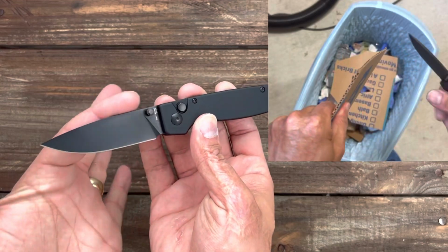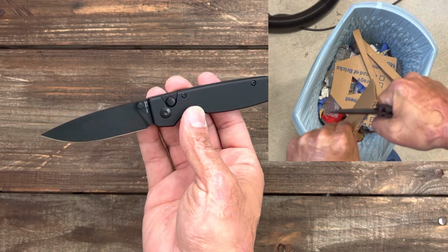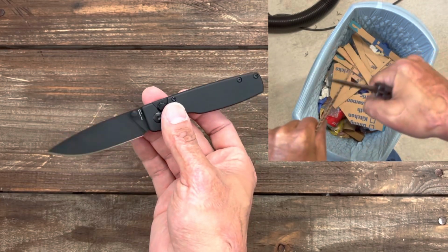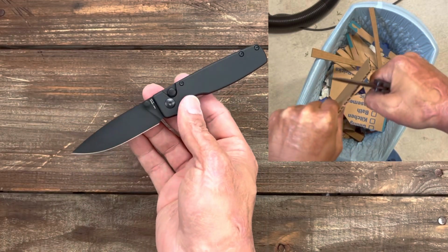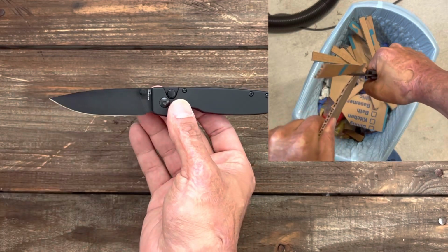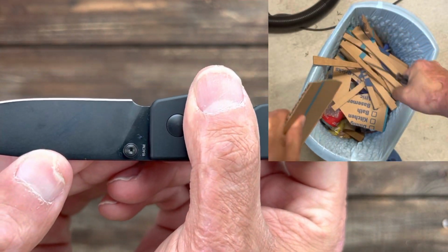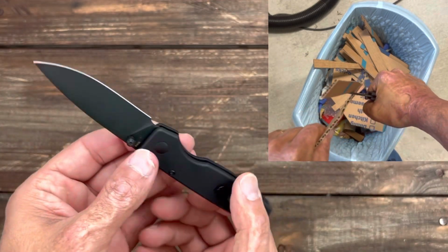You have this nice classic drop point blade right there of CPM 154 that they have listed as a Rockwell of 58 to 62. It's a little wide range, but I've noticed that Kizer does an absolutely amazing job on their heat treat with the 154 CM, at least all the ones I've tested. It's got this high flat grind coming down to a nice thin edge. So this thing was nice and slicey. You do have a sharpening choil right there that does clear the plunge line, but after the first sharpening, it might widen up a little bit in the back.